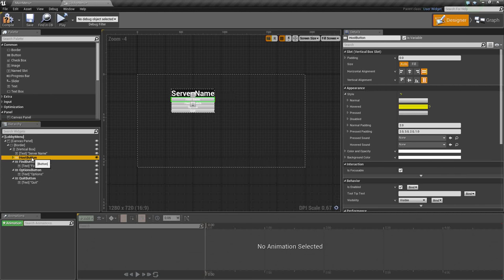This button here is going to be called, let's rename this. So we'd have two on this. We'll call this the ready start button. The one below that will be the set game settings button. The one below that, we hit F2. This is the choose character button. And then we'll hit F2 on this. We'll call this the leave lobby button.